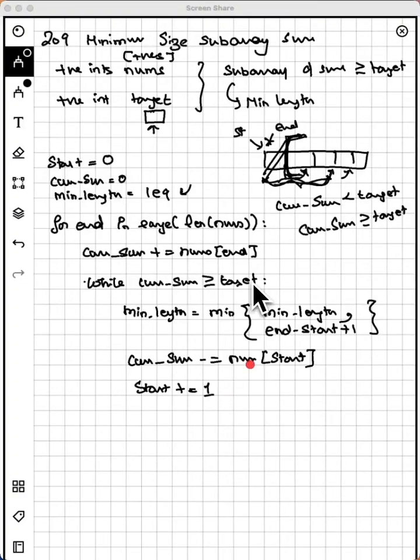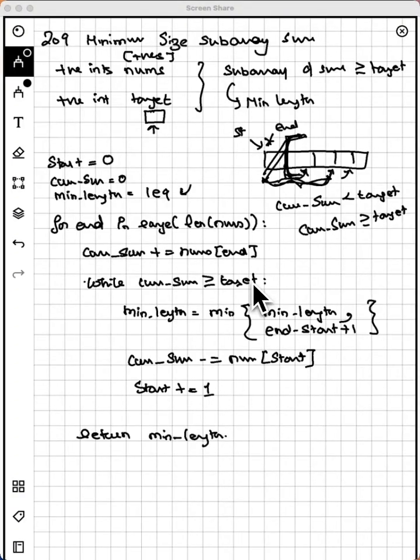Now, by the time this loop has finished, I would have processed multiple subarrays, looked at their lengths, identified the minimum length across all of those subarrays, and now I'm ready to return. So I can return the min length here, but there's a catch.